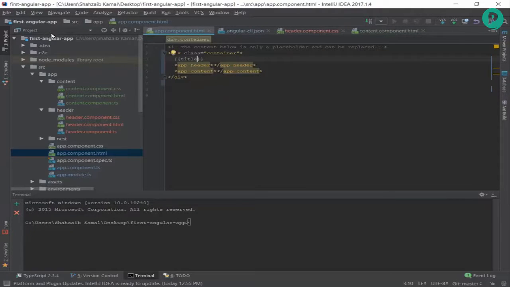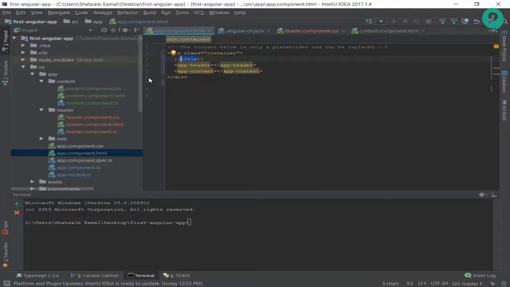So this is a simple example. There are some more things about data binding I want to clarify. Whenever you do data binding, you need to know that you can do a lot of things with it. By the way, one more thing I want to clear up about these curly braces: the result of the curly braces will be a string. If you're working on it, the result here should be a string.